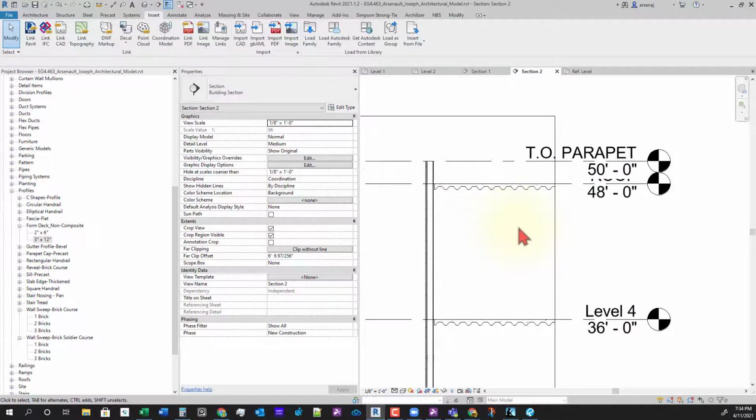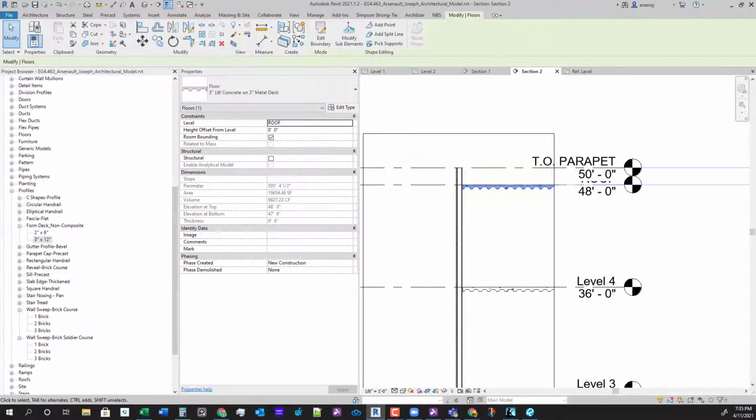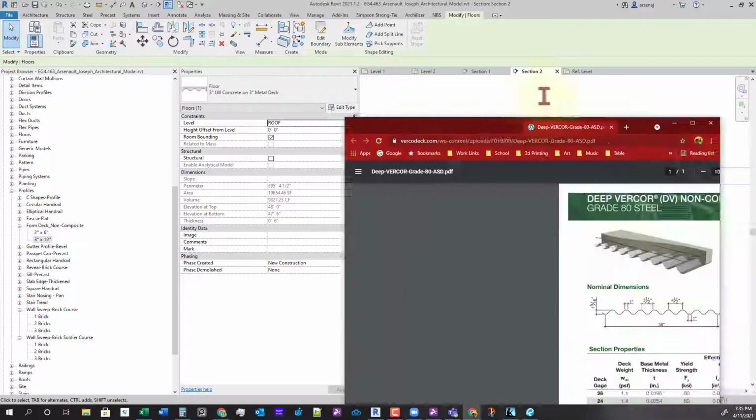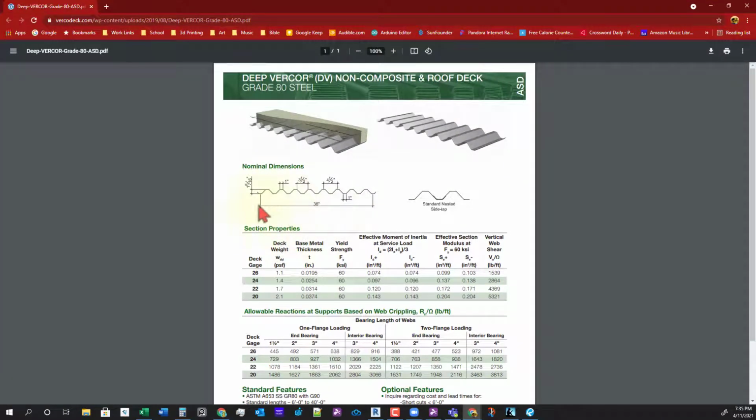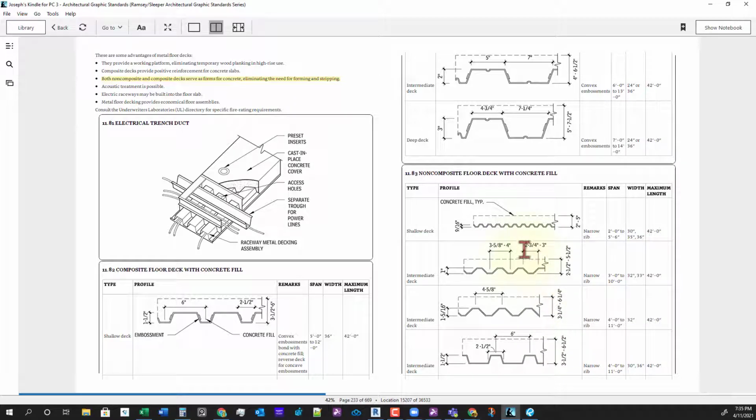Now the roof will be a little bit different. For the roof, they use a smaller rib deck because they're not going to fill this with concrete typically. They show it being filled with concrete on here, but they typically do not fill the roof deck. They usually use the 3-inch deep deck for the floors, and they fill with concrete, but when they do not, they use the smaller deck. And that's pretty common.